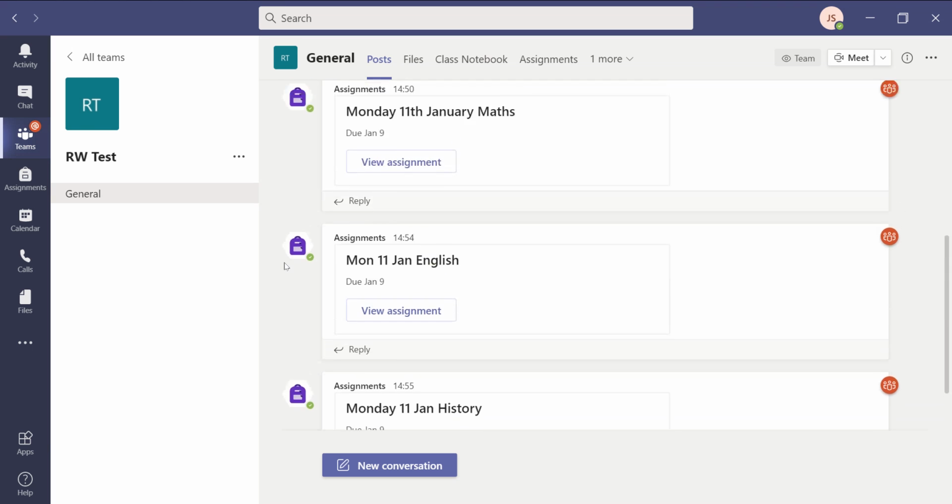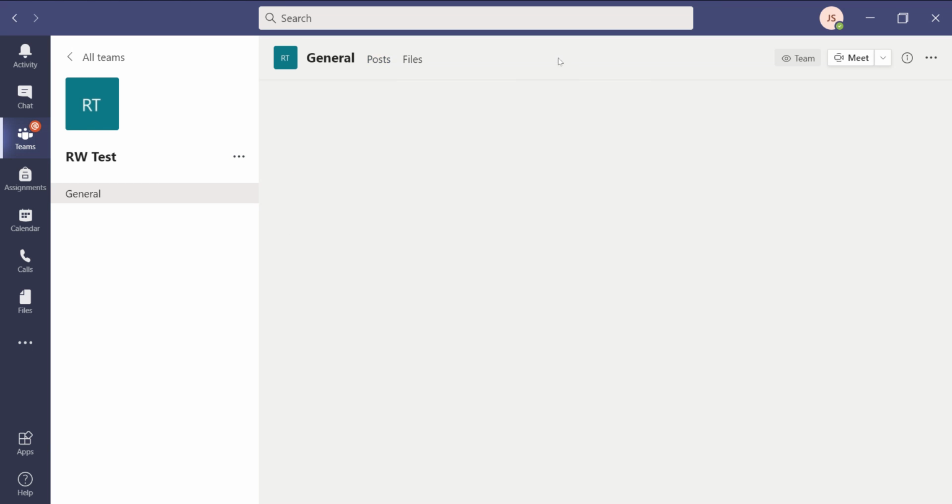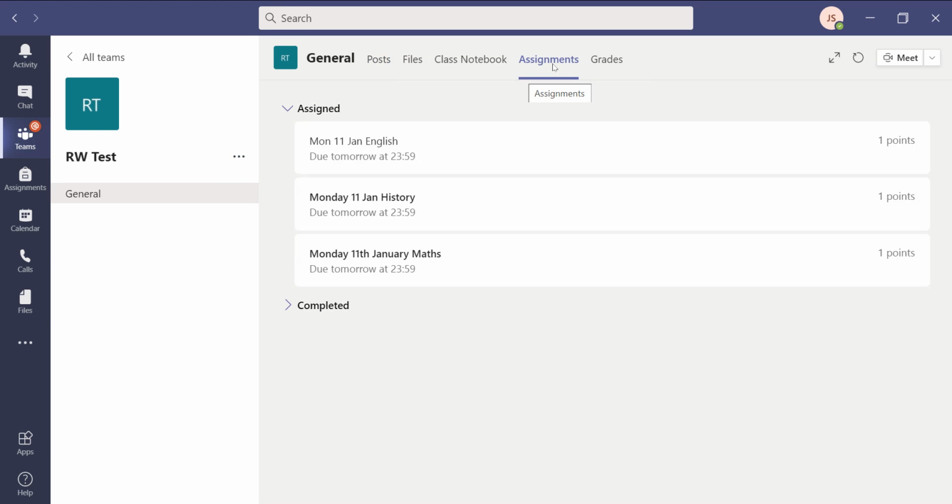Assignments are posted up on the general front page. If you go on to assignments, you're going to see that list there. They might look something like this. Here's Monday, Monday, Monday, and we've got an English, we've got a maths, and we'll have a something else. That might be the general sort of format of what we're trying to provide here: a daily English, a daily maths, and a daily something else. We'll see how things develop over the weeks.